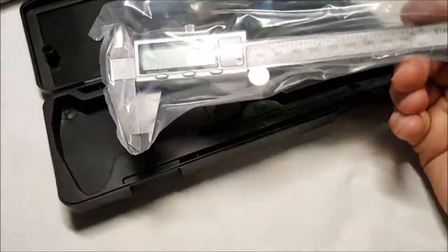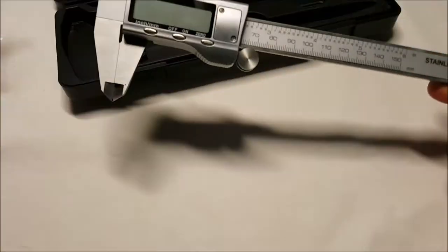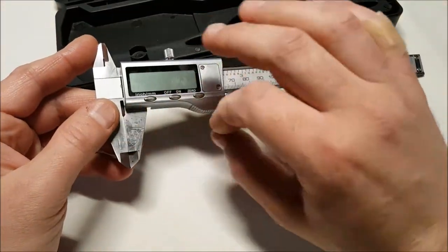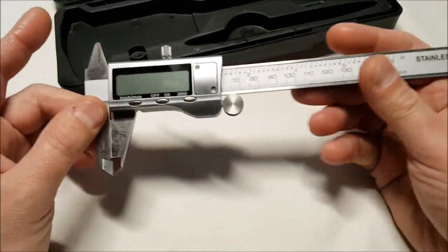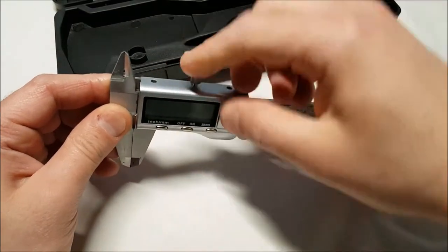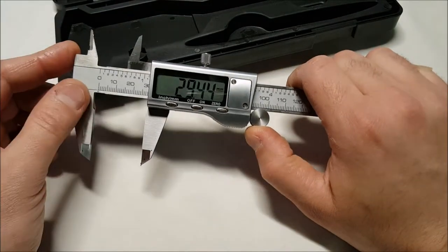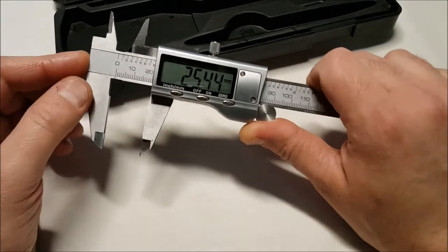Calipers, or whatever you want to call them, I guess. Plastic bag. Stainless steel, hardened. Got a nice heft to them. They really do. The outside housing is actually metal as well, which is nice to see. Most of them are plastic, of course. Up on the top here, we have our knob that tightens it. And of course, we have our slider here. It automatically comes on as soon as you move it. Or you can use the on off button, which is nice.